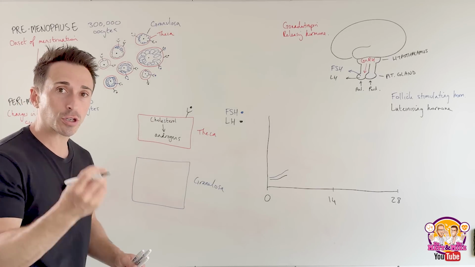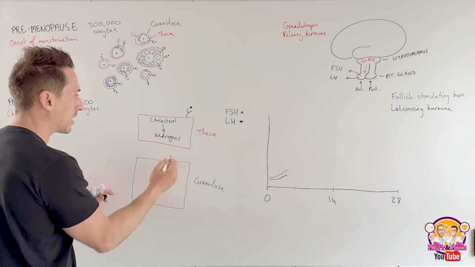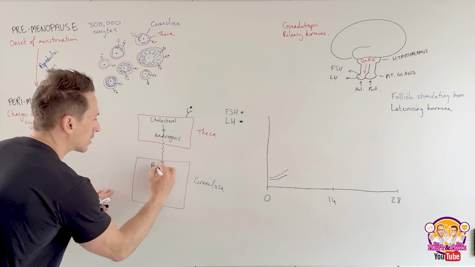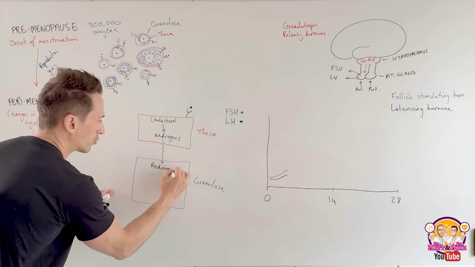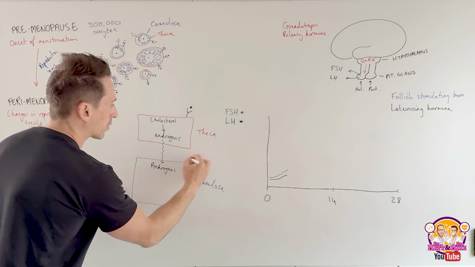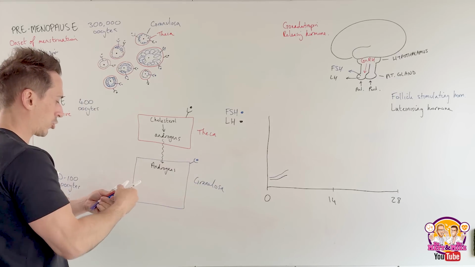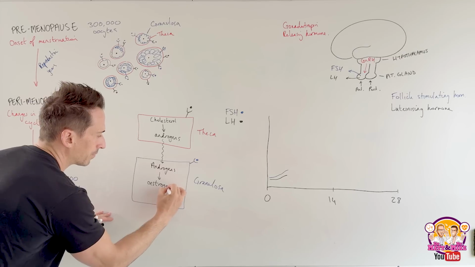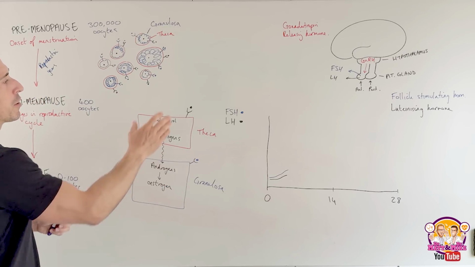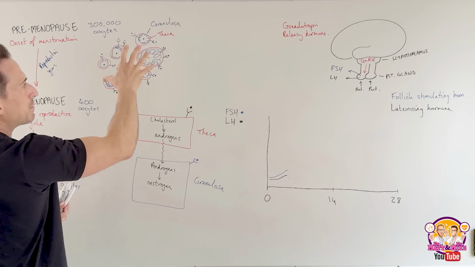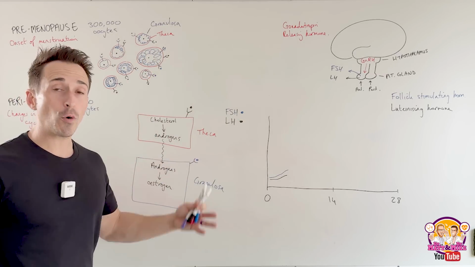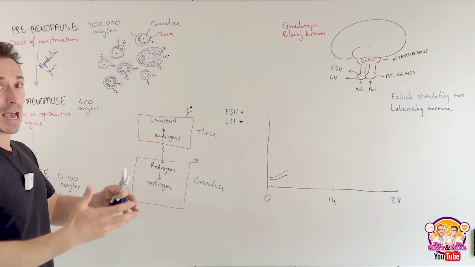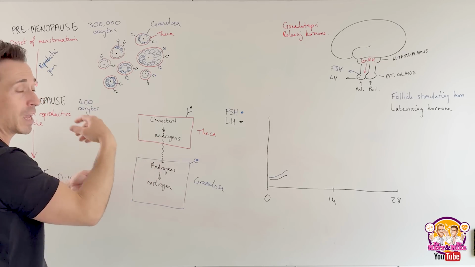Now the theca cells cannot convert androgens to estrogen. What they need to do is hand those androgens off to the granulosa cells. And what the granulosa cells can do is take those androgens and with the help of follicle stimulating hormone binding to them, it triggers those androgens to turn into estrogen. So effectively, through FSH and LH, these follicles are stimulated to grow and get bigger. And as they grow and get bigger, they're producing a whole bunch of estrogen.